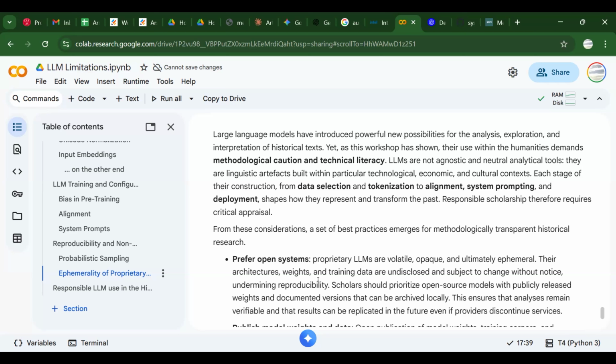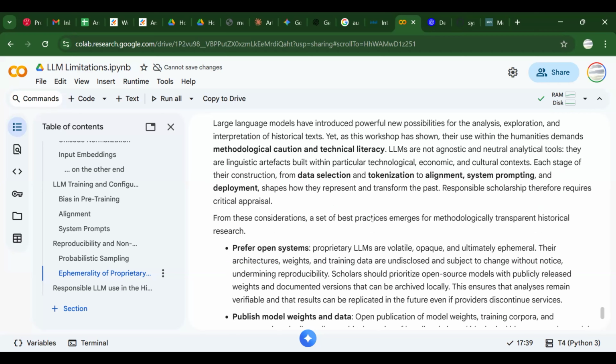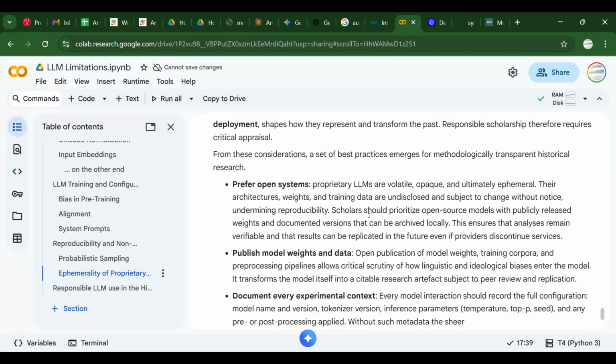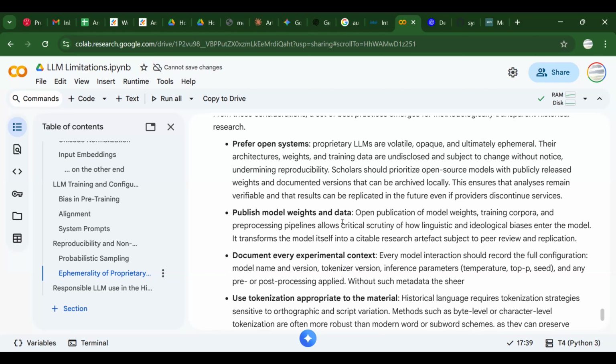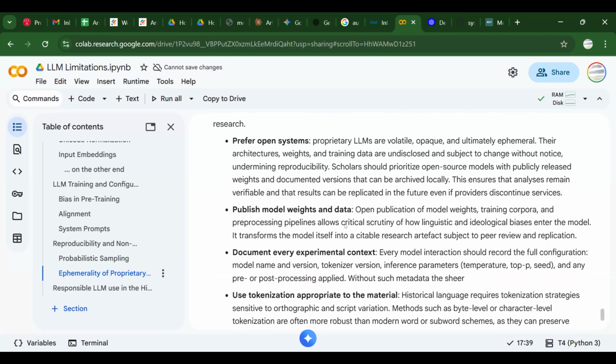Most historians are not going to start training an LLM from scratch, because even if they had the computational resources, they don't have enough data to actually train these kinds of models. So it's really crucial to know what is going on and where these kinds of analyses can break down. On the other hand, there are some obvious steps one can take to make things work better.